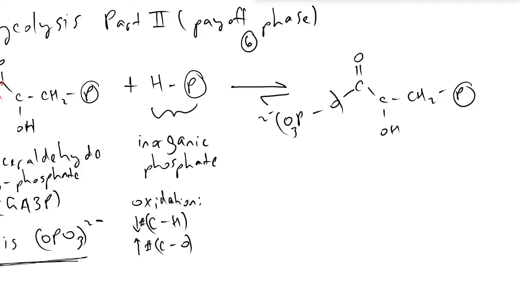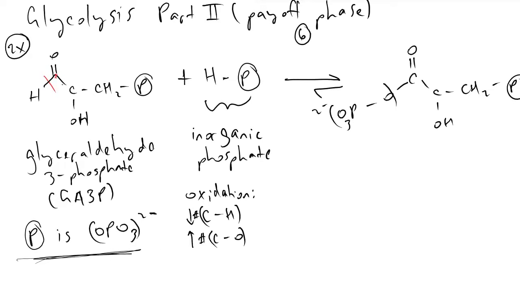And so the million-dollar question to ask at this point is, we just broke this carbon-hydrogen bond here. Where does this hydrogen go? And this hydrogen is taken away by NAD+. So we can call NAD+ an oxidizing agent. And by that I mean, by definition, NAD+ is what's causing this oxidation of our aldehyde to occur. So NAD+ comes in, grabs this hydrogen, and it becomes NADH.